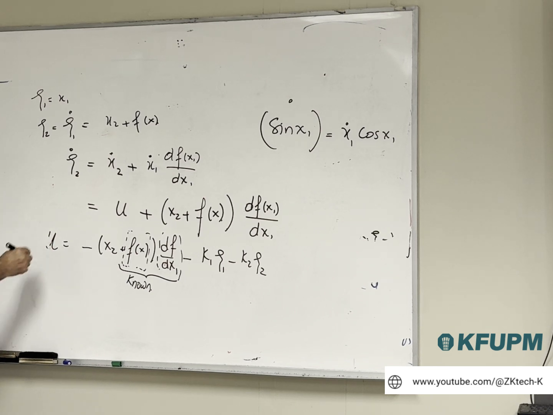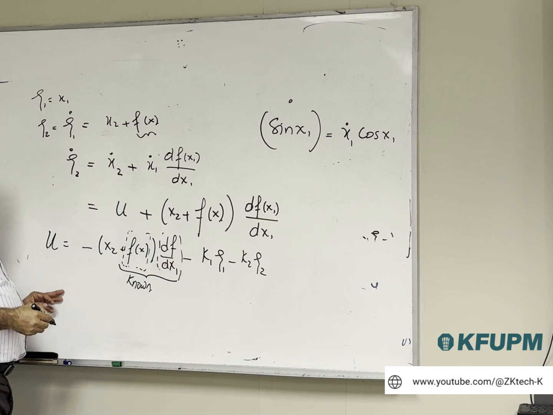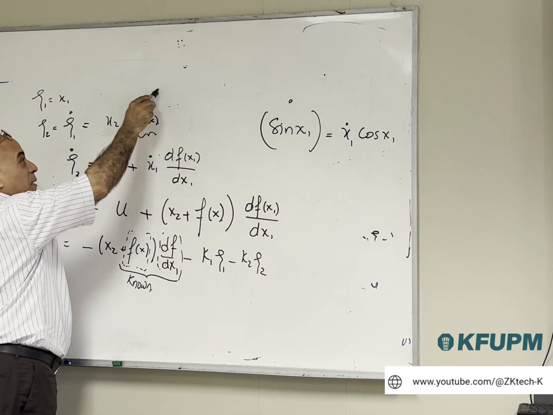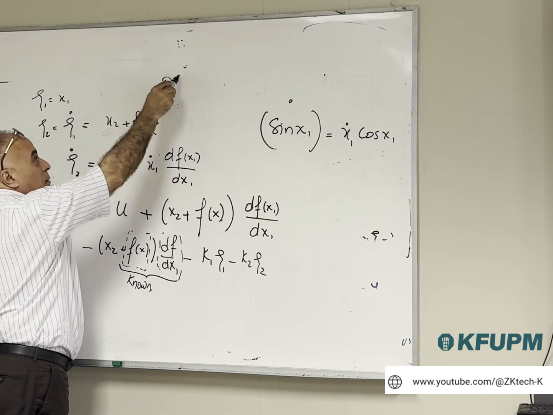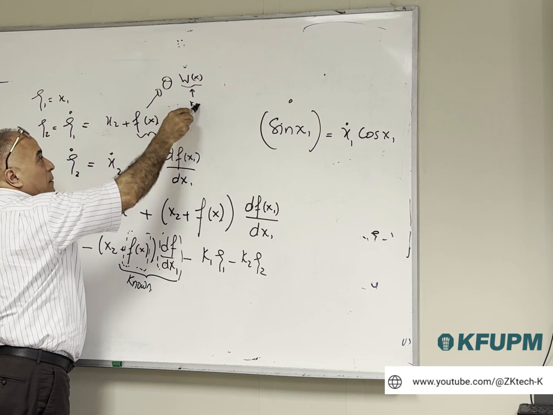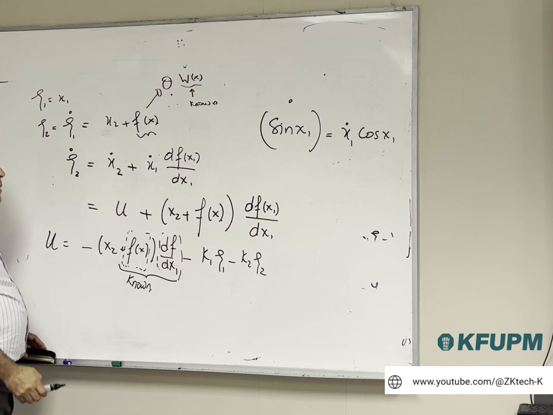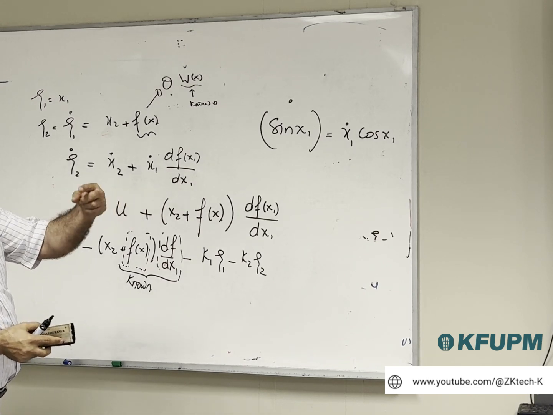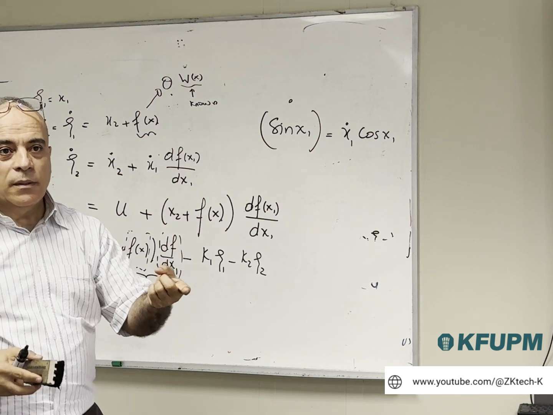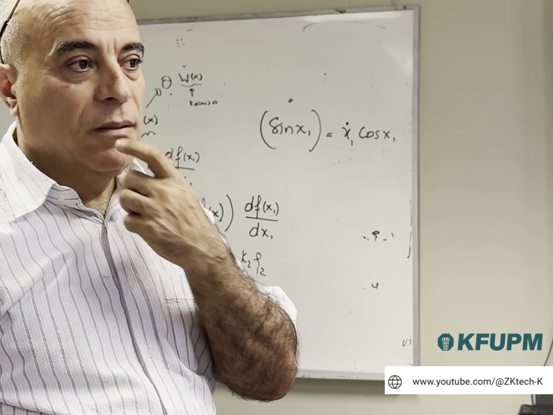So one way to do this, or the intermediate way, is to assume that f of x is not known, but f of x can be written as theta multiplied by a function, we can call it w of x. W of x is known, but theta is not known. Everybody is okay with this? All right, so let's redo it again. Assuming this, we are going to do the second example, but now we assume theta is not known, but the function is known.